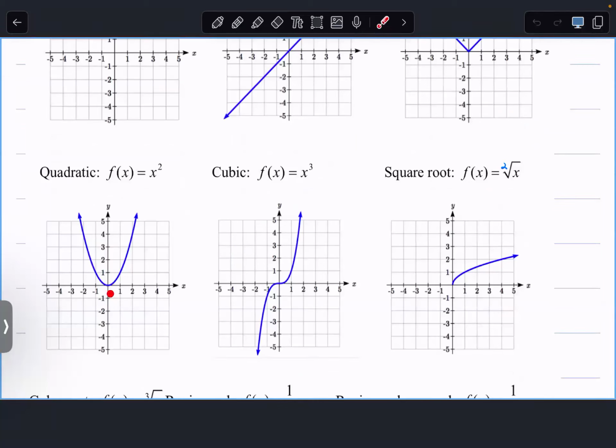Not one-to-one again. Same scenario, right? I put in 2 and I get 4, and I put in -2 and I get 4. Well, now if I'm using the inverse and I put in 4, then it's not going to know which way. Does it go to 2 or -2? It can go to both. And so now it's not one-to-one. But if we restrict the domain, let's say from 0 to infinity, right, then all of a sudden I have this one-to-one function that I can work with. Okay?